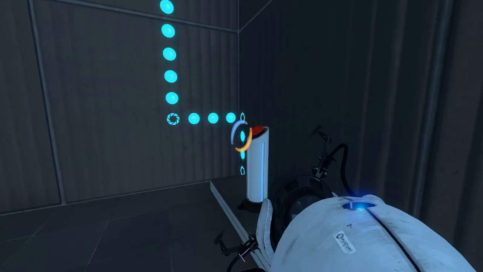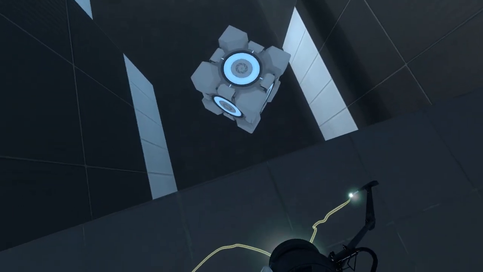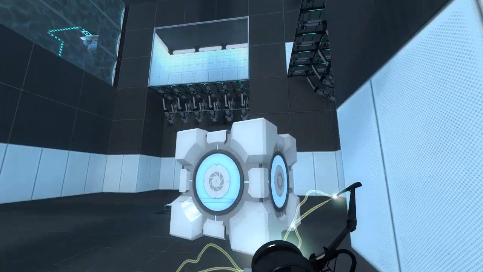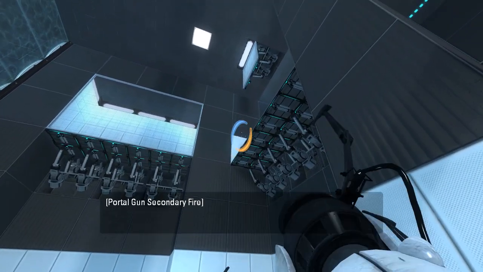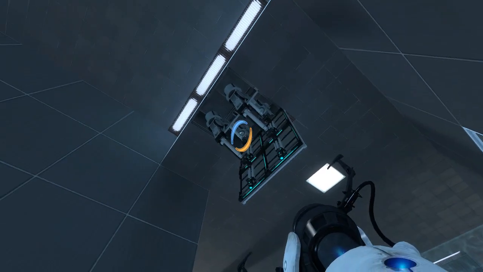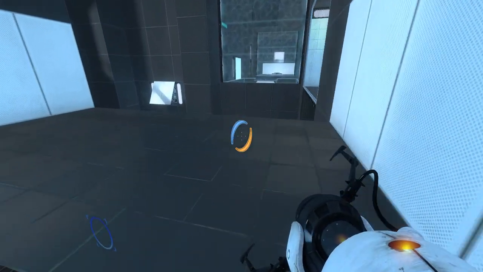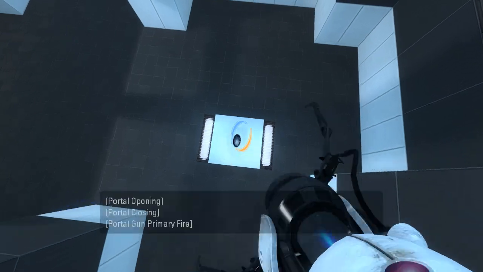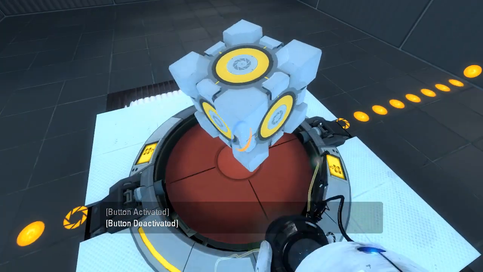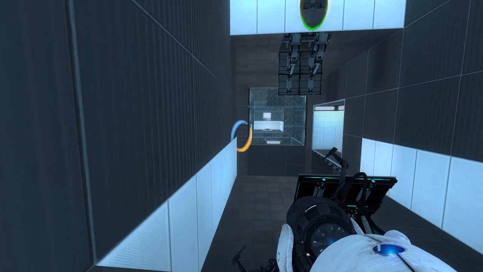There we go. I hit E. Give me the cube, thank you. Alright, so we have a cube. And we can put said cube on said button, if we want to. I can put said portal on said wall. Alright, so then we just repeat the process, plonk the cube up here for convenience. Alright, let's put this here for now. But I don't really have any other place to put it.